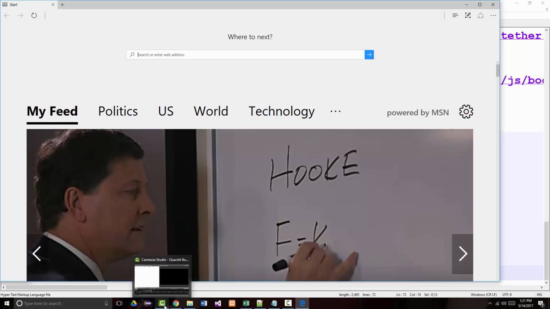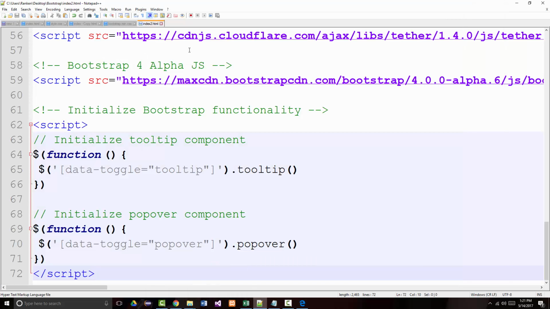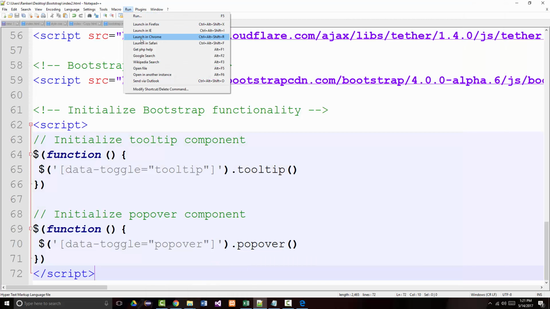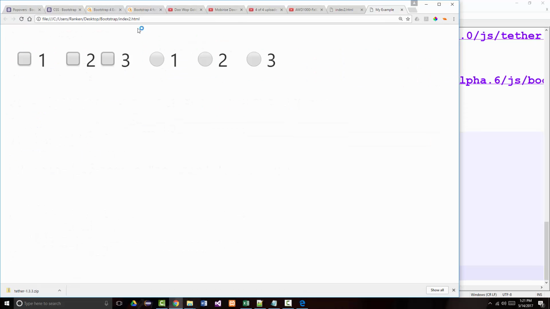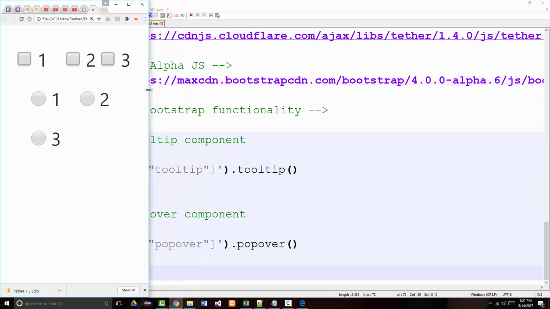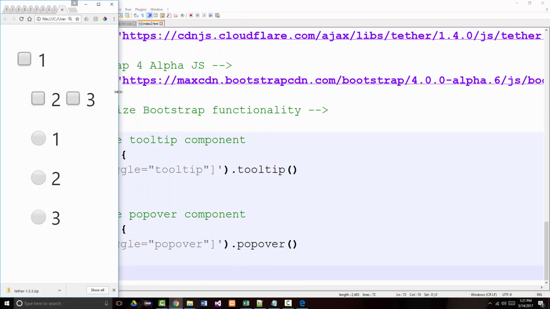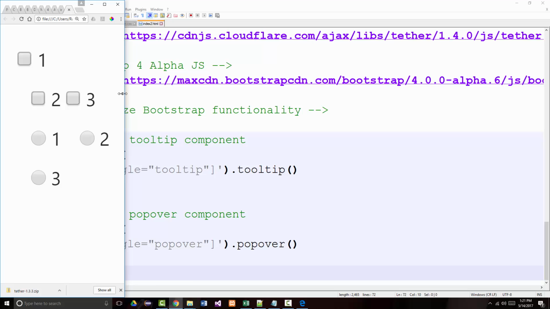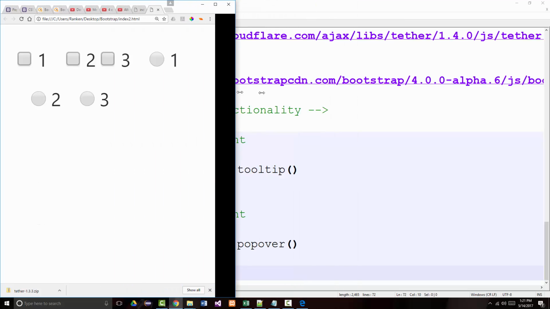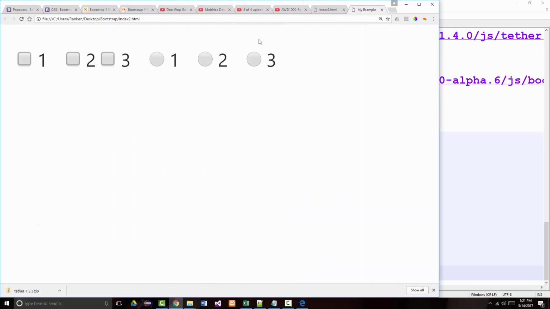So let me grab this, do a run. There you can see what it looks like. Again, as much as possible, it tries to be a little bit at least responsive. All right.